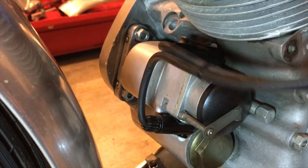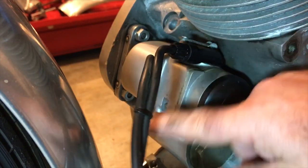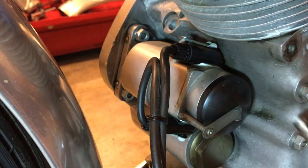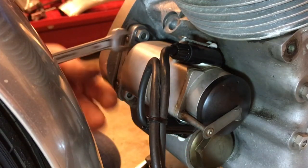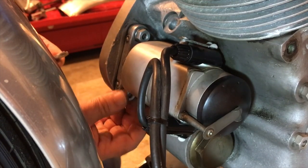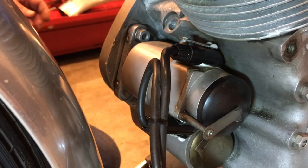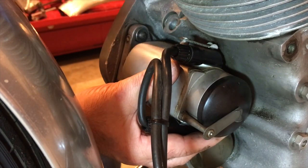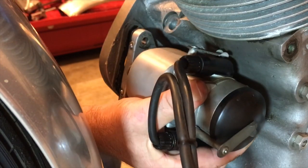There are no spark plugs fitted either — I'm not quite sure where they are but I'm going to replace all these wires and high tension leads anyway. That wasn't going to hold. Oh, that's loose — and oh my gosh, that's loose as well! Wow. This has been a good exercise. I'm so glad I went through this. Could that have been any simpler?